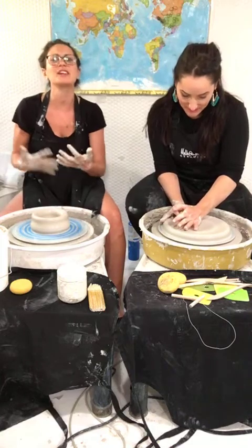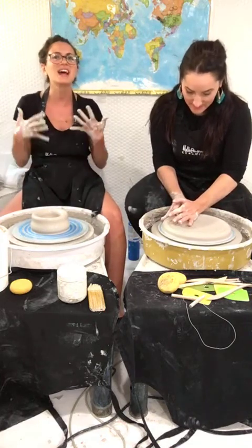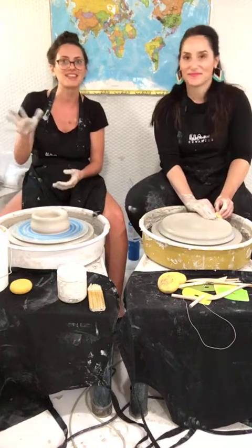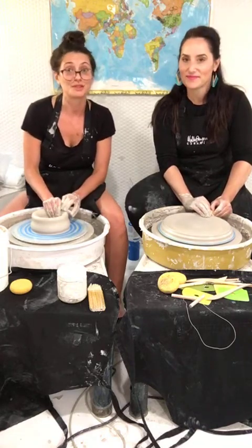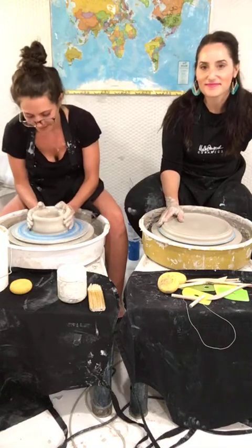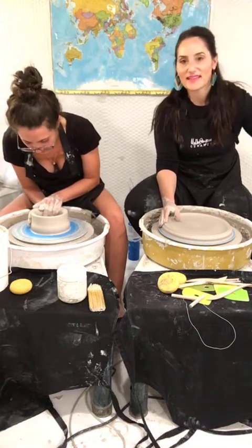I really gravitate towards more organic work, so I love the sodium silicate because it adds depth to the piece with this cracking. I'll often work with underglazes when I'm working with sodium silicate that really highlight the crackle. For potters out there, I'll tell you when I would want you to put that underglaze on. But first I'll just make a nice cylinder. So I widen my piece as I would any other cylinder.